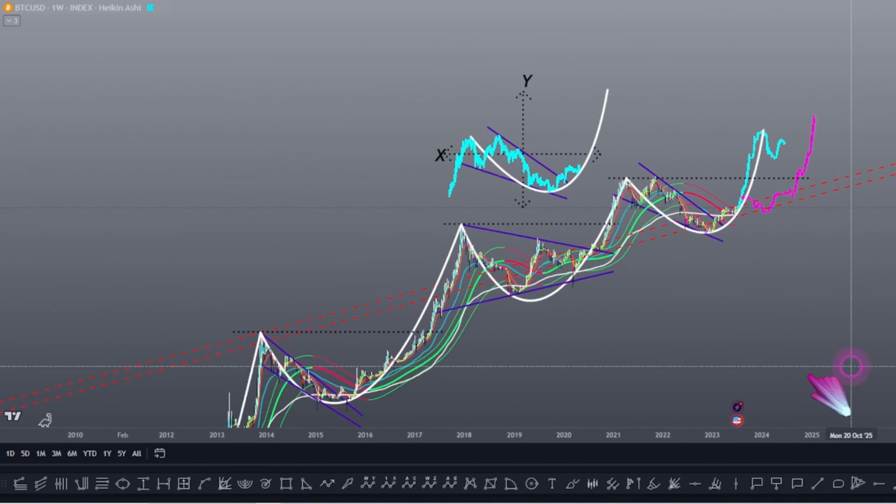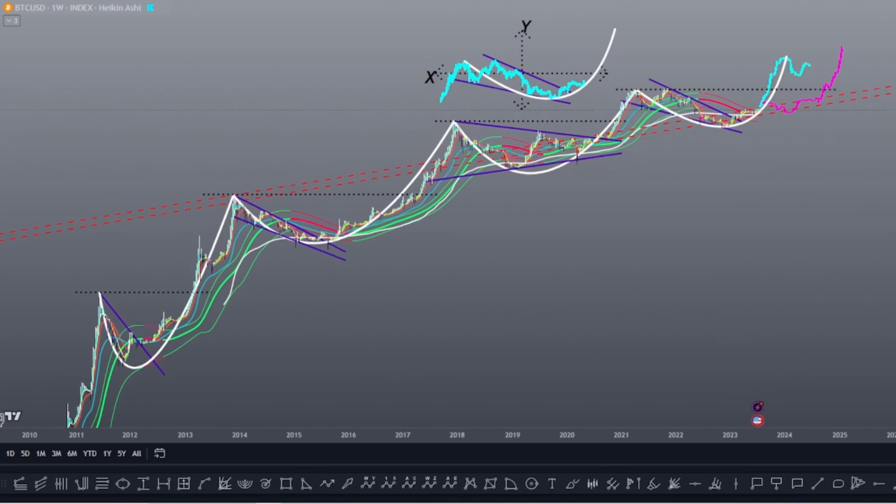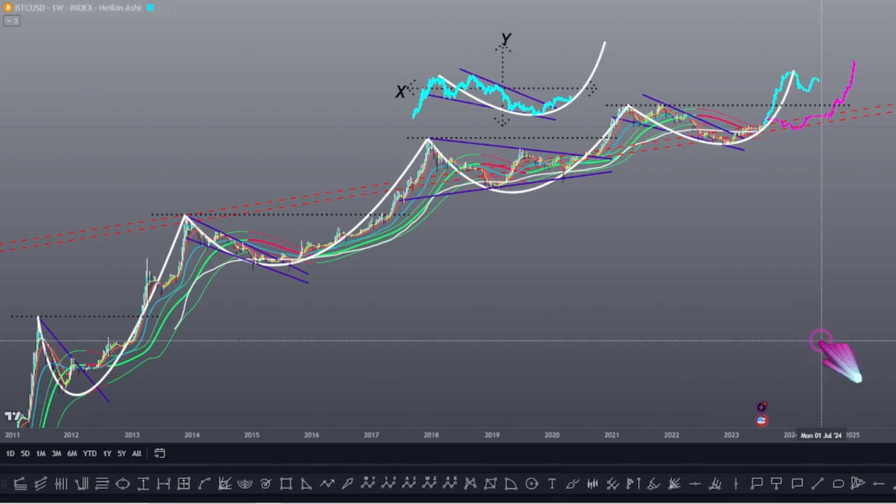But that was really all that I wanted to go over on this chart. I just wanted to quickly sum it up and put it on your minds, because, like I said previously, none of this is financial advice. I'm just going over my ideas, and I want this channel to have an educational orientation, where you take away things that I go over in these videos and apply them in your trading scheme, or use them in whatever way you wish.